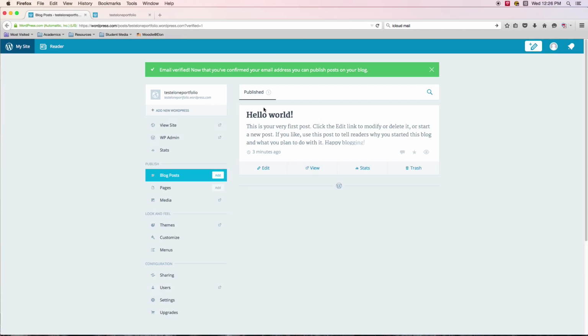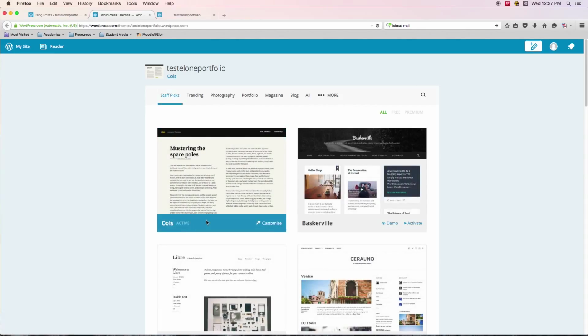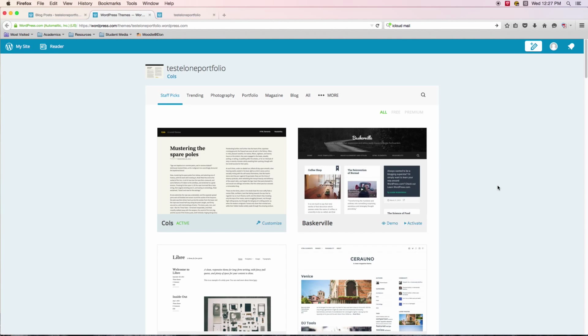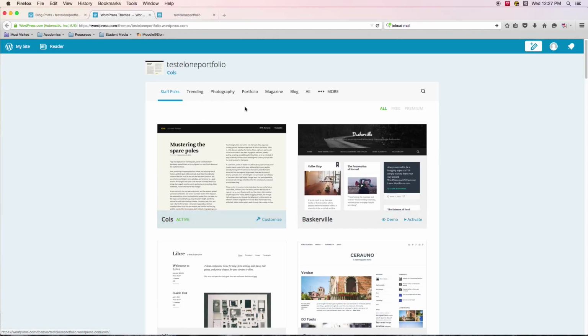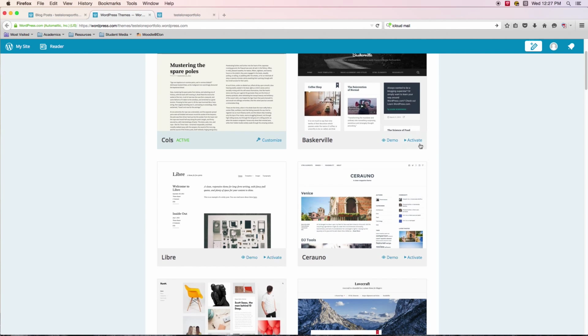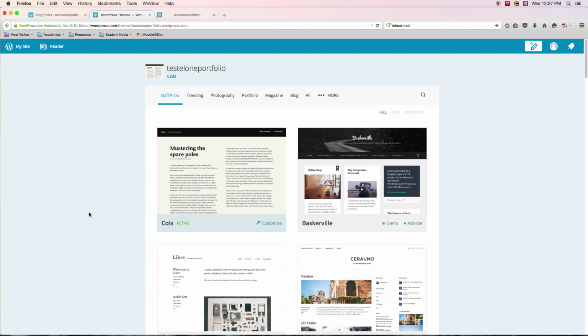So if I come back into this main administration page that we were at, one of the things that we notice in the left-hand menu is a link for themes. And I'm going to go ahead and click on that, and it's going to take us back to a page that looks a lot like what we saw during the registration process, where it has a number of different themes to look at. WordPress has, I don't know, thousands of themes. And you can browse through them however you want. They have them organized in categories, and typically they have really good ones that are showcased up here on the front. And the nice thing is it always tells you which one is active on that main page.